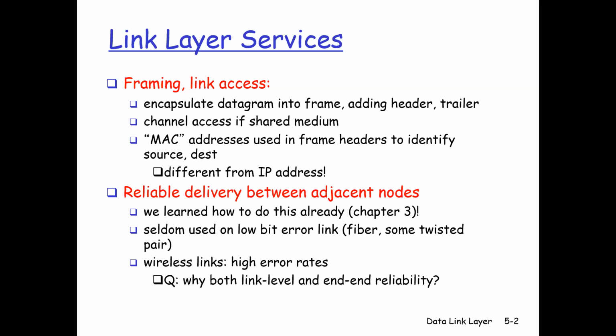And we've seen how to do reliable delivery hop by hop in the internet, but this is reliable delivery between adjacent nodes which are next to each other, connected through a common medium. How does one deliver a datagram, or I should say a frame, one hop away? Then you've also got issues related to reliability, because you want reliable delivery.